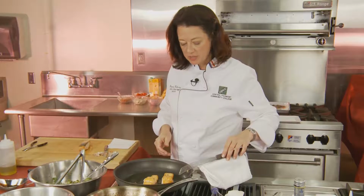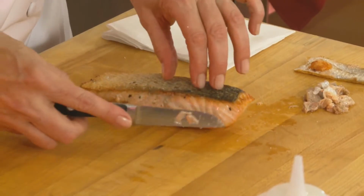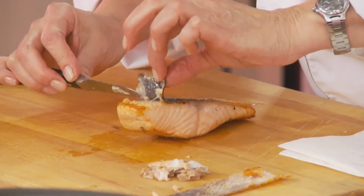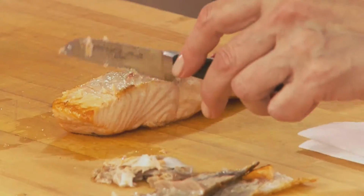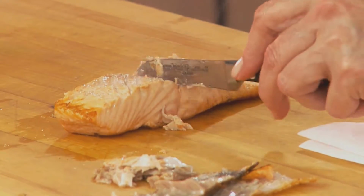So let's go back to our skin over here. We've got this turned over. We can see the salmon is nicely cooked. I'm going to take this, just lift it up and pull it off. And remember, it's hot. Pull it off and scrape the bloodline out, okay?